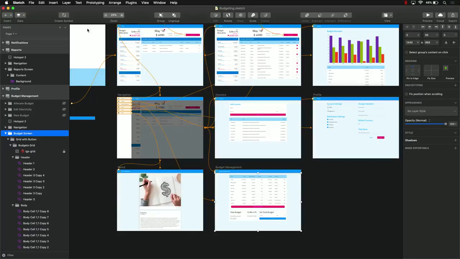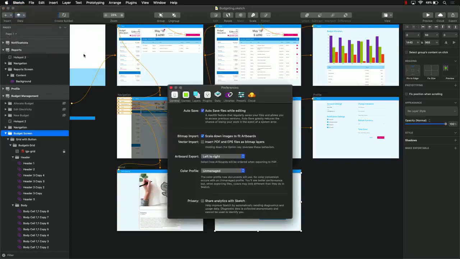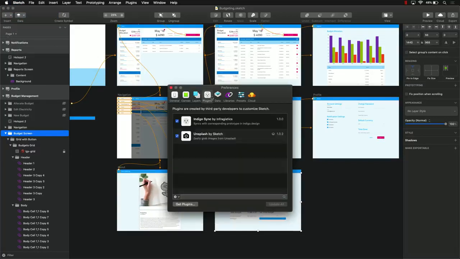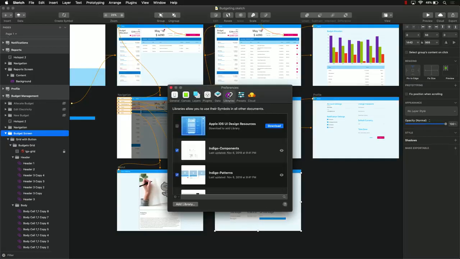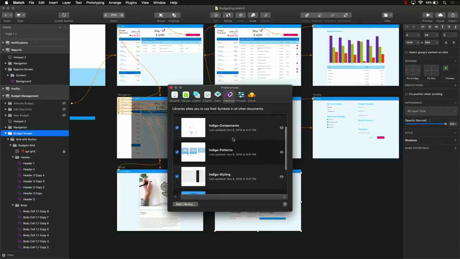But the nice thing about this is once you install the UI kits, and if you're not familiar with Sketch, the way you install a UI kit is basically you go to your plugins and, well, actually we have a plugin too, I'll show you real quick, but we have these libraries here, and you'll see we have 3 libraries that begin with Indigo. Okay. We have components, patterns, and styling. So all of the patterns that map to the widgets we ship, and then we've built a bunch of UX patterns like login screens, news feeds and things like that.